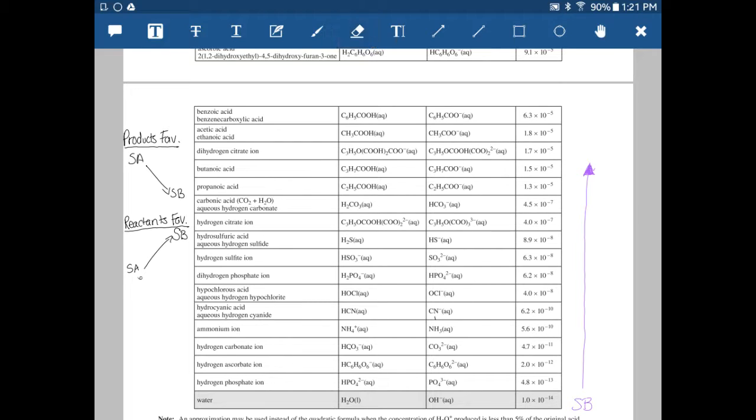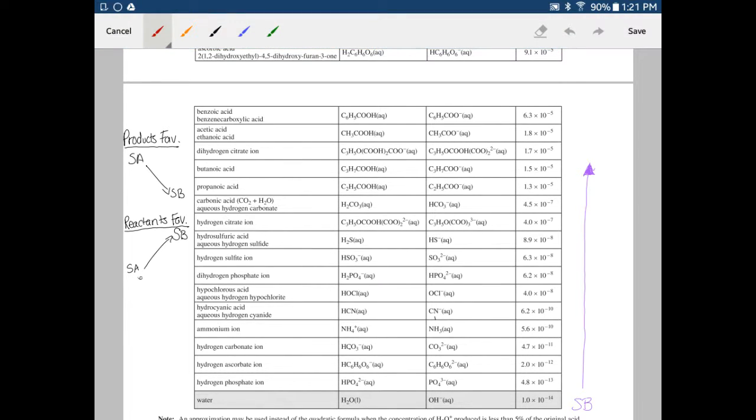Okay, so when I take a look at my table, you'll notice that right here I see that there's hydrogen carbonate. Now, in this case, this hydrogen carbonate is acting as an acid. Okay, this is not the conjugate acid of hydrogen carbonate. So my first goal is to find my base in the base column. So here I see my hydrogen carbonate, that's my base, in the base column.